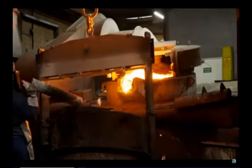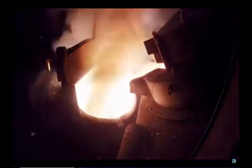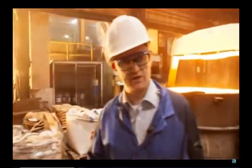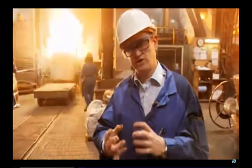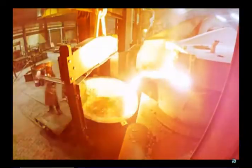200 meters away, the mold is already waiting. Speed is now essential. The steelworkers transfer the molten mass. The final ingredient, magnesium, is added via chutes. The bubbling sound you can hear stems partly from the magnesium. At temperatures of over 1,500 degrees, magnesium vaporizes much faster, and that's what causes the bubbling sound. The magnesium vapor flows through the molten metal like carbon dioxide through mineral water. This changes the molecular lattice structure of the steel and will make the crankcase slightly elastic.